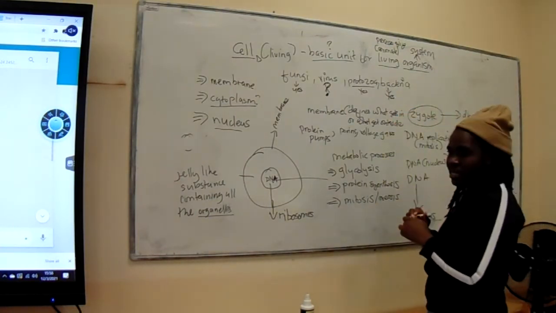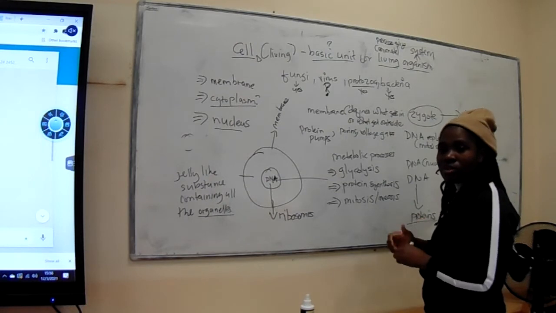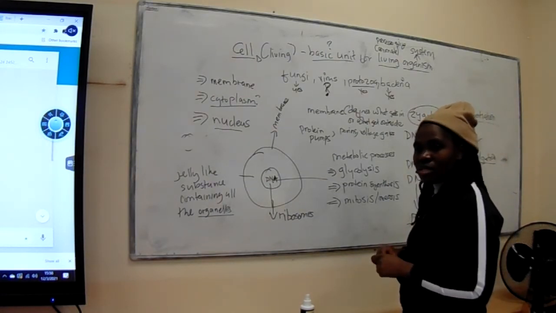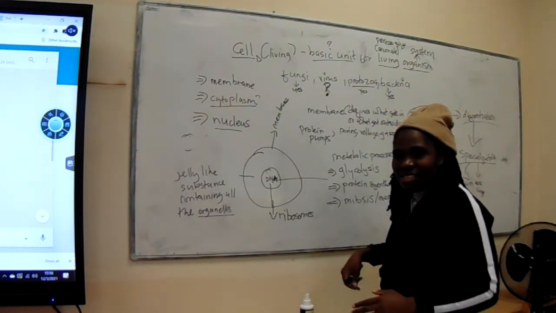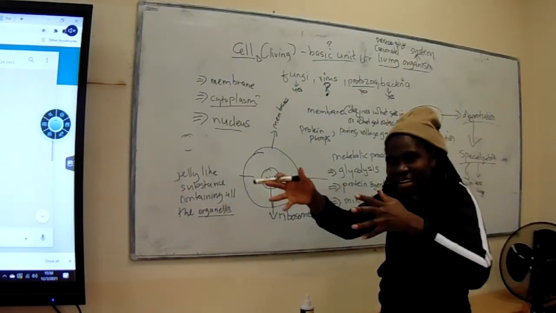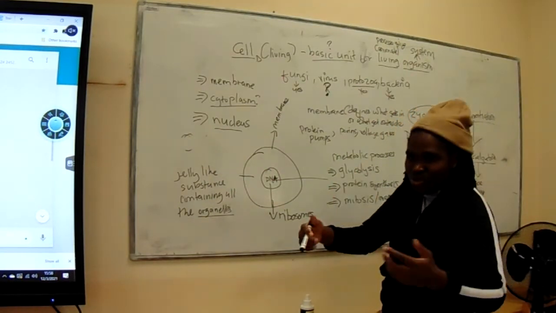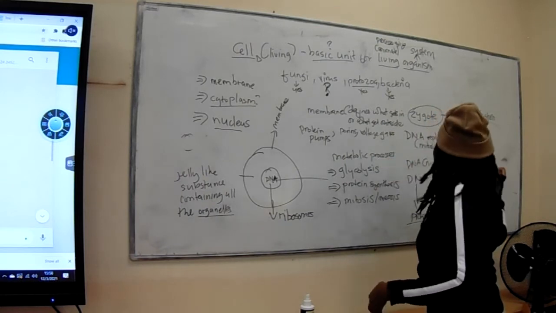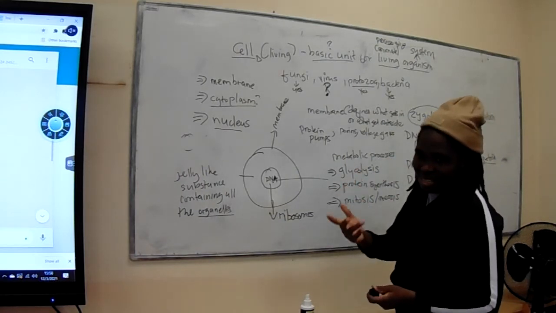So during DNA, during coding for... Wait, I'm lost for the question. So you said we get a zygote, which is one cell basically. Yes. So what is differentiation? Exactly. Differentiation is like differentiating. It's now creating other cells. So when we have those different specific cells, it's called specialization.